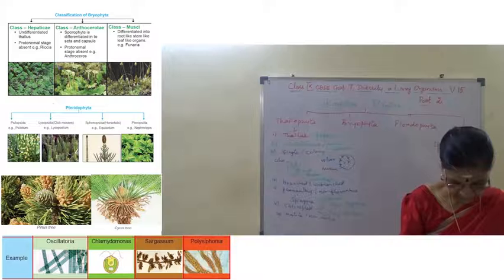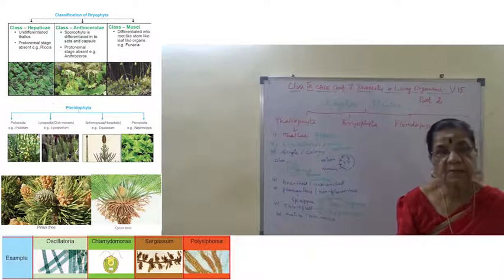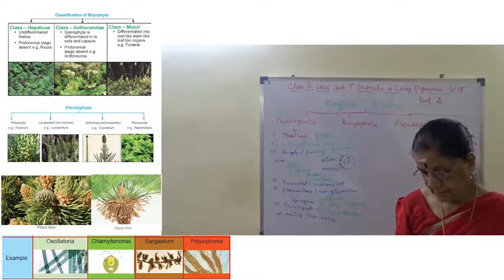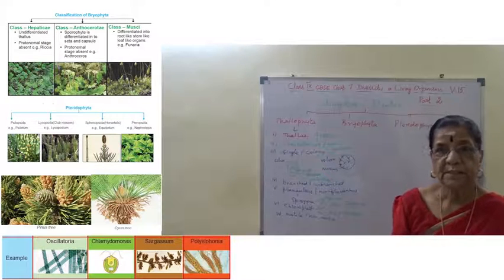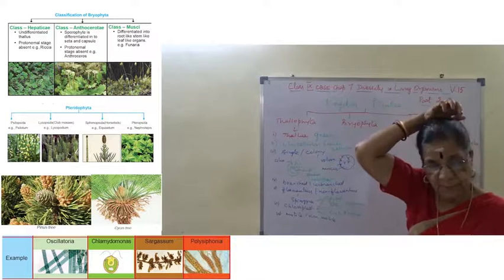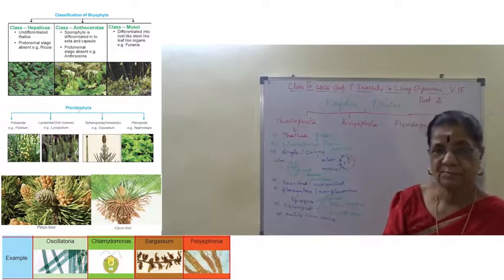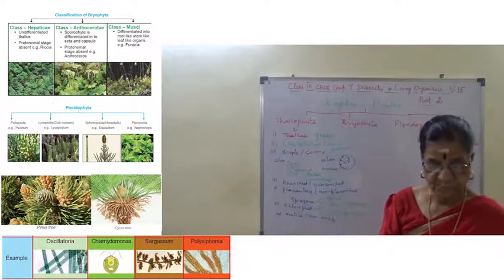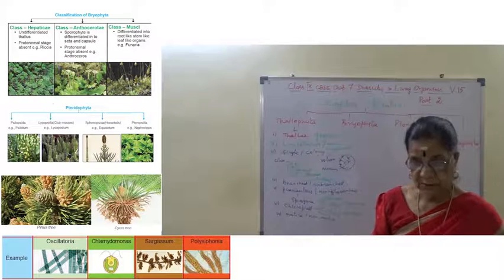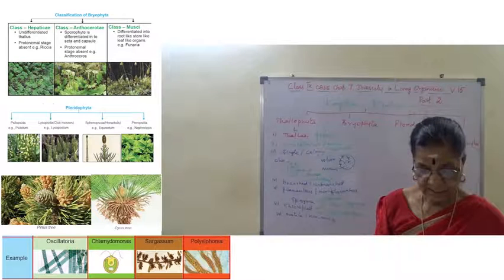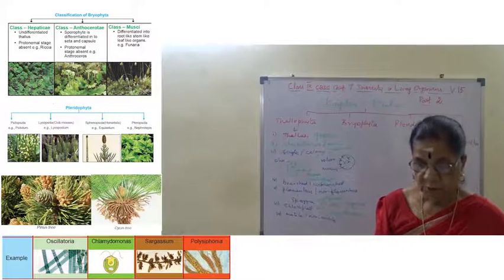In our textbook, we say that plants do not have a well-differentiated body design, and the plants in this group are commonly known as algae, and these plants are predominantly aquatic. That is most important: habitat is aquatic. Examples: Spirogyra, Ulothrix, Cladophora, Chara. I repeat, Spirogyra, Ulothrix, Cladophora and Chara.